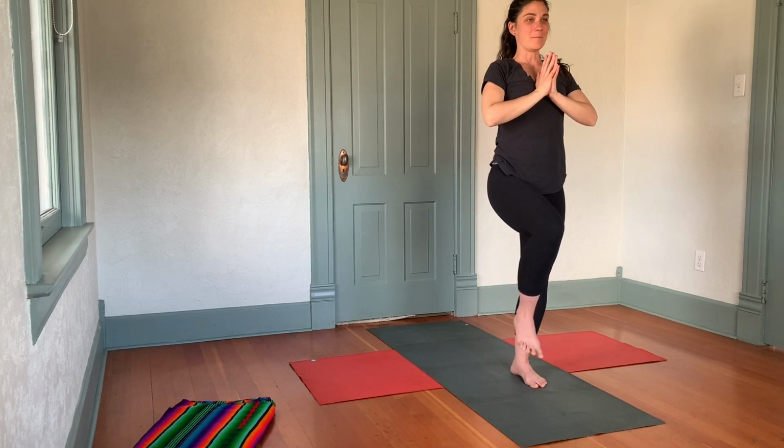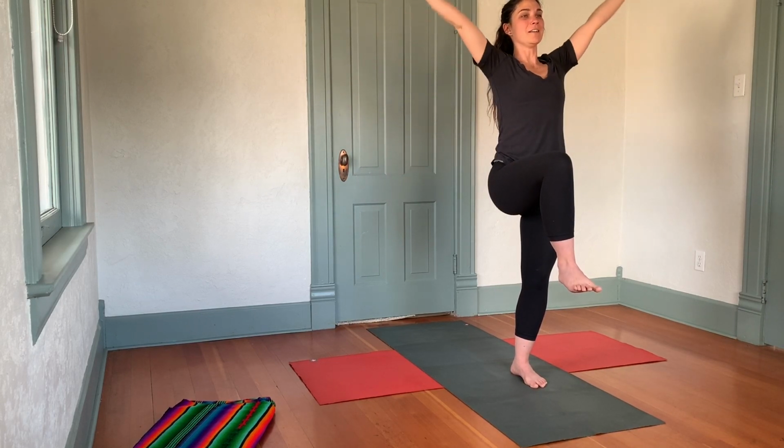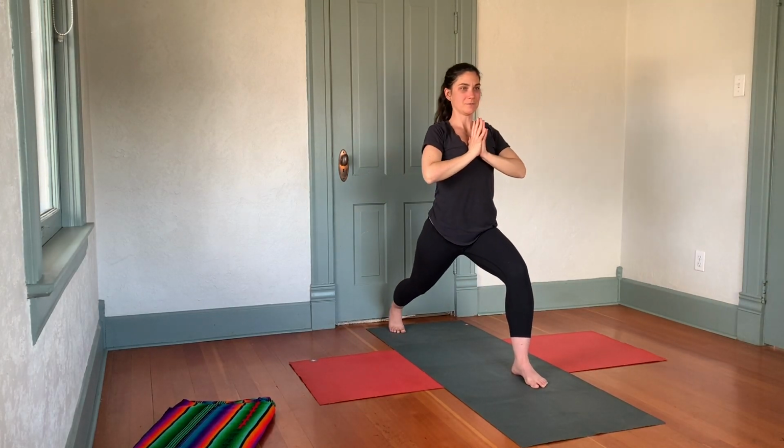Shift the weight onto your left foot. Inhale, lift the right knee up. Pause. Release the hands down by your side. Inhale, stretch the arms up overhead. Exhale, hands to heart center while you take the right foot back, lunge.